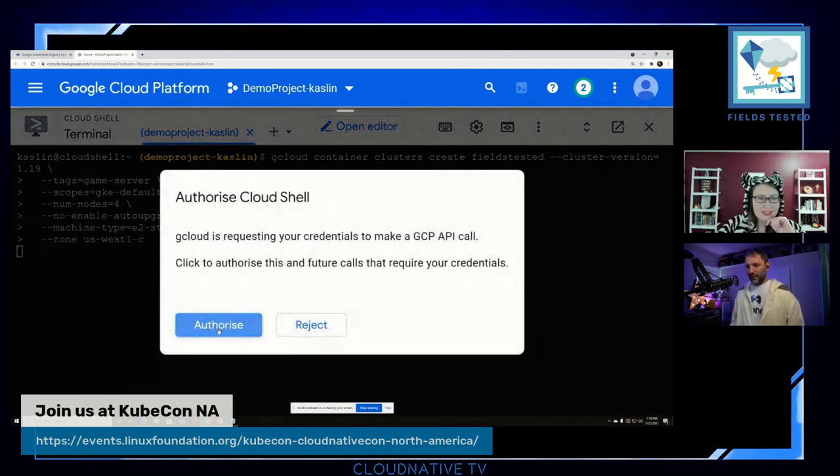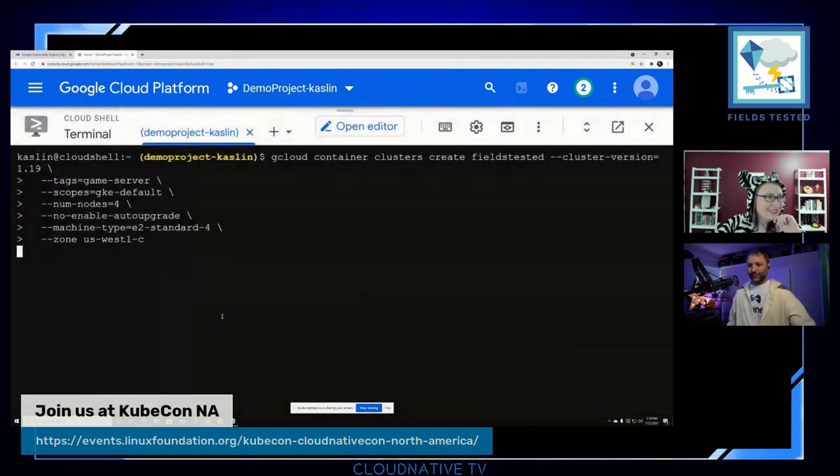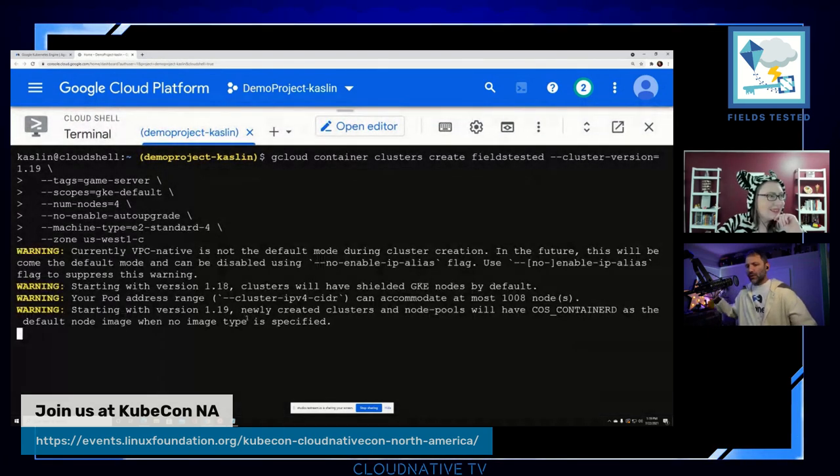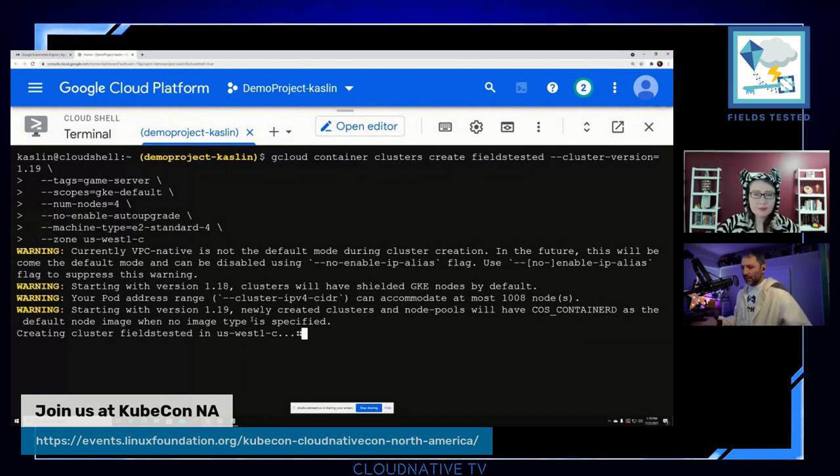And of course, I have to authorize it. Please let me do that. Yeah. I also want to be super clear: we're doing this on GKE, but it can run on any Kubernetes cluster. There's nothing Google Cloud or GKE specific here. If you're running this on a different cloud provider or bare metal, you have to do very similar things, so I'll just talk through them. All right, so that can run in the background.